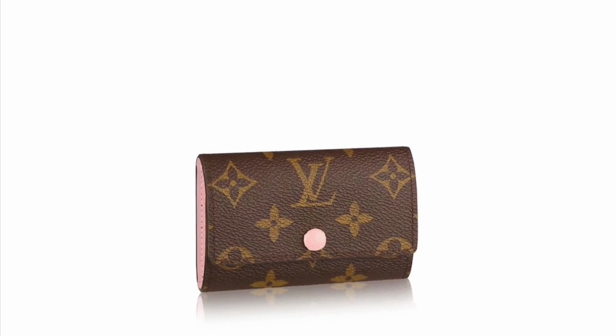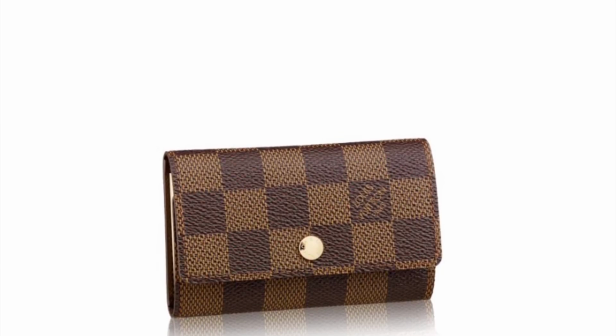Next, we are going to these small leather goods. So I never thought that I would want a 6-ring key holder, but so many people say that it has become an indispensable part of their collection, and now I'm really excited to get one. I'm looking for the Louis Vuitton 6 key holder. That being said, if it becomes hard to find, given what we've heard about the Louis Vuitton canvas becoming more scarce, I could definitely see going to the Chanel side of things. Chanel has a gorgeous key holder, so really it's one of the 2 of these that will be on my list.